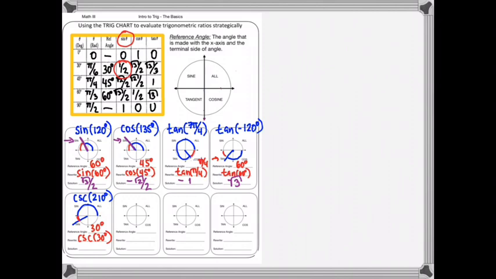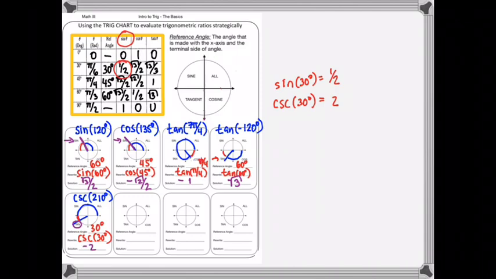So what we're going to do is, I'm just going to write this off to the side because I don't want to smash the room here. So I got this guy, and I know that the sine of 30 degrees is 1/2, and so the reciprocal is going to be 2. We also got to keep in mind that this is in tangent territory, so it has to be negative, because only tangent and cotangent are going to be positive in the third quadrant. So we say that that is going to be a -2.